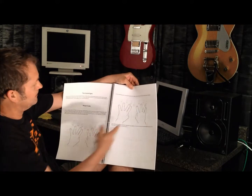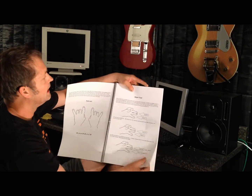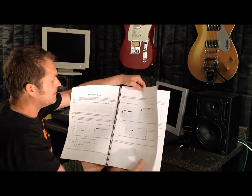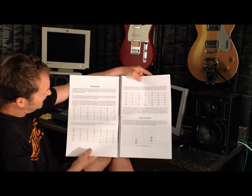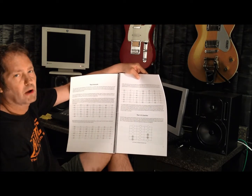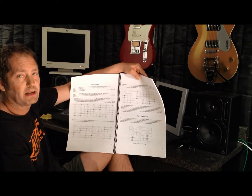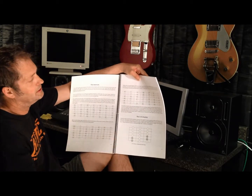I've got a little section that I've developed with some little hand signs that help you memorize things and figure things out quickly and easily without a piece of paper — you've got it right at your fingertips. But really what I'll demonstrate here is something very crucial. To me, the golden key out of everything I've ever learned is intervals — intervals on the guitar. The guitar has a very repeating nature with octaves and patterns that just repeat over and over again, so you really only have to know so much. This is basically the language I'm using as opposed to notes on a staff — the language necessary to go through the book.